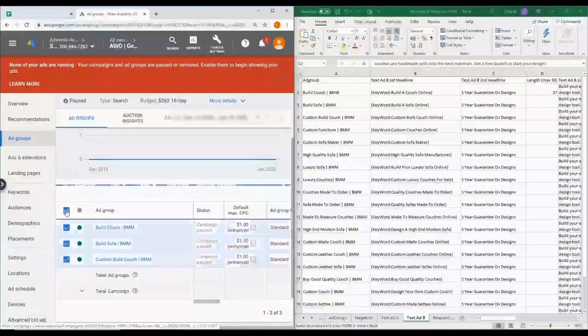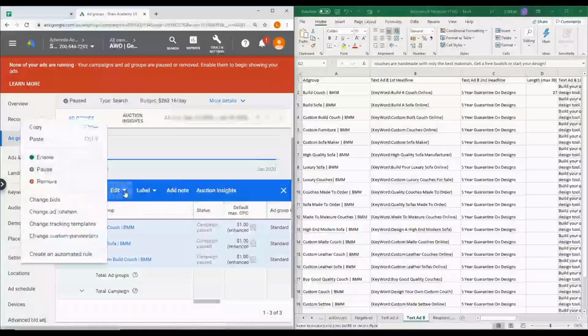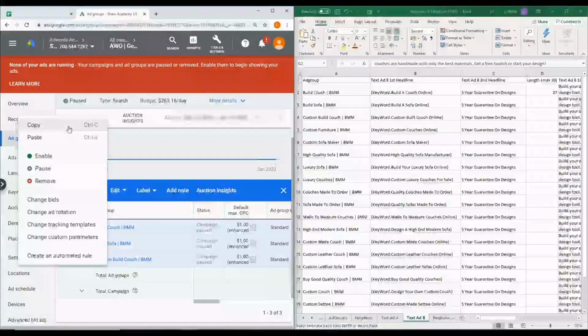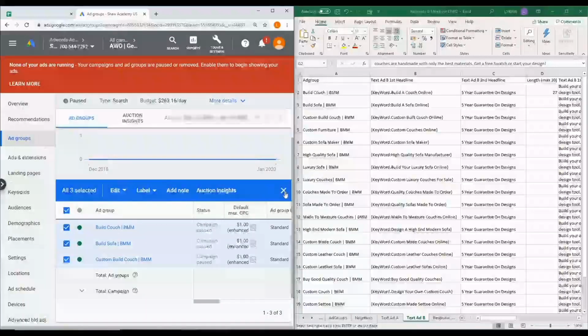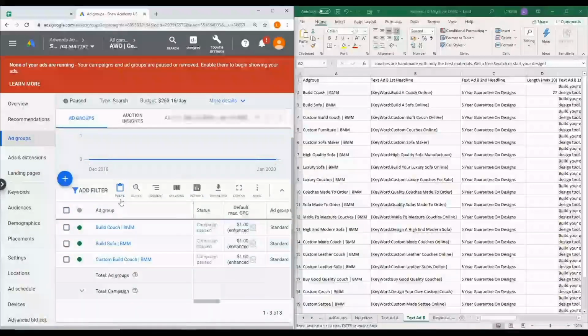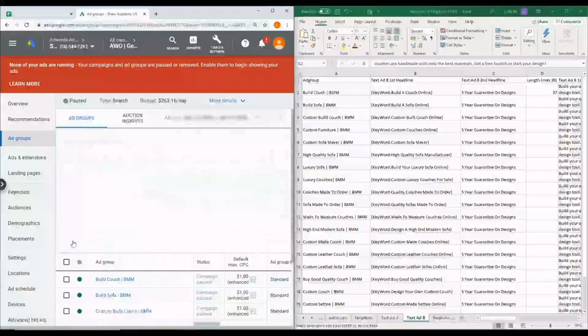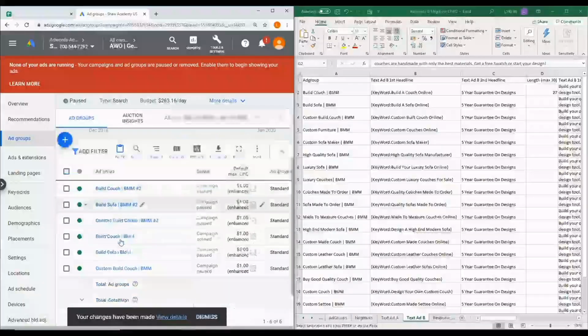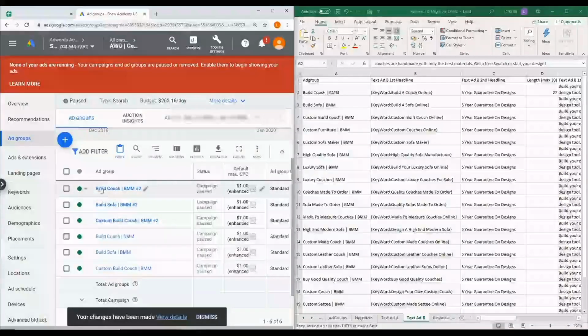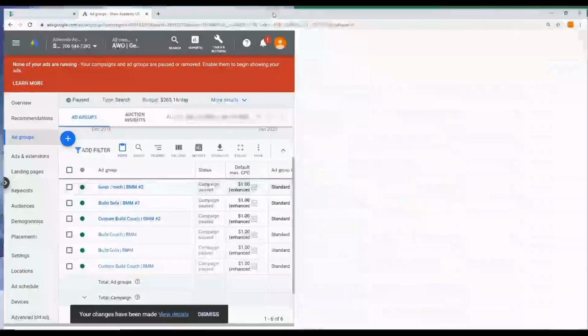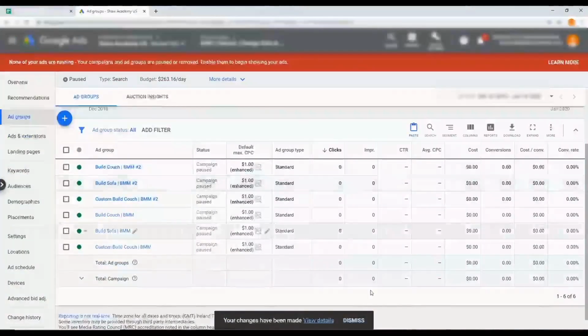So we can select all of our ad groups at the top here, go to edit, and then to copy. Then we exit out of that, and we see the paste button. We're not going to pause them. The entire campaign is paused at the moment, so that's not a problem. Paste it in. Great. So now we have duplicated these ad groups, which has copied everything within it. So all of the keywords and the ads. I'm actually going to make this one screen now, so we can focus on this.